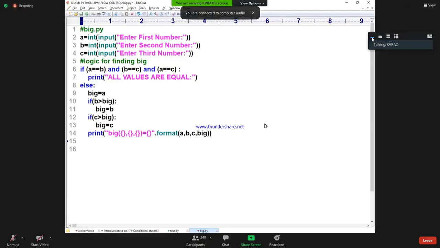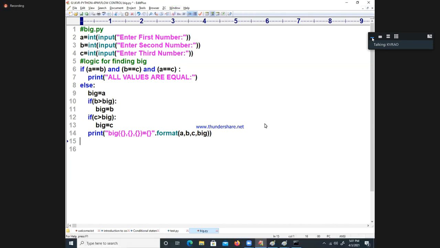Chandra Bhushan, Java does not have indentation. I told yesterday only, Java is having what? Opening bracket, closing bracket. Here I am using the print statement as another statement. C, C++, Java are having opening brace, closing brace. Here we don't have that type of opening bracket and closing bracket.